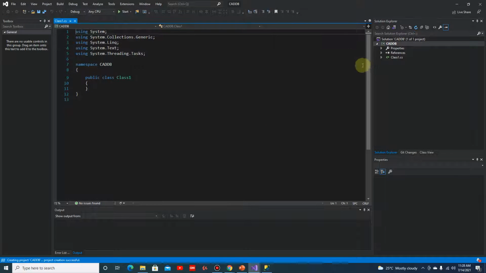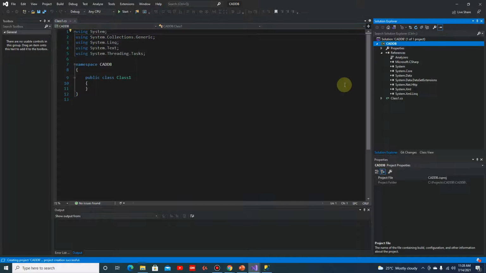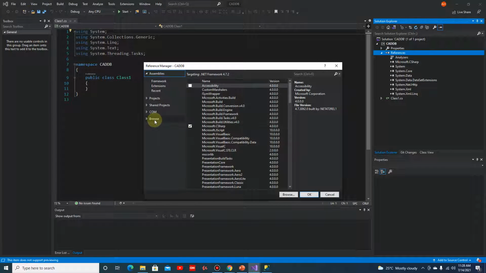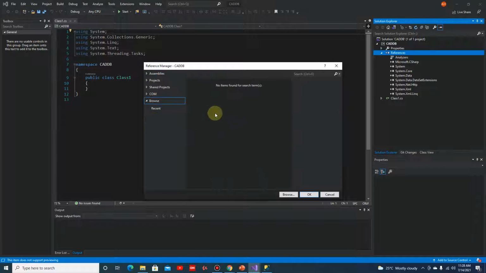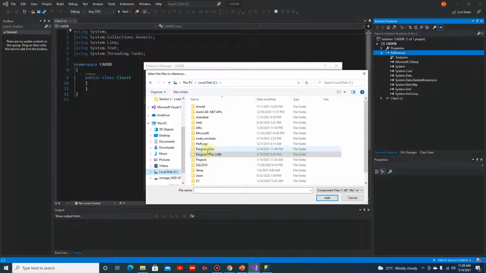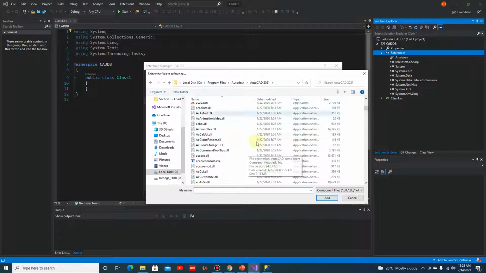Okay, so the first thing that we need to do is to add the AutoCAD .NET API. Let's right click on References and click on Add Reference. We'll have to browse for those files, and you can find them in your AutoCAD installation folder. In my case, it's in Program Files, Autodesk, AutoCAD 2021, and you can find them here.